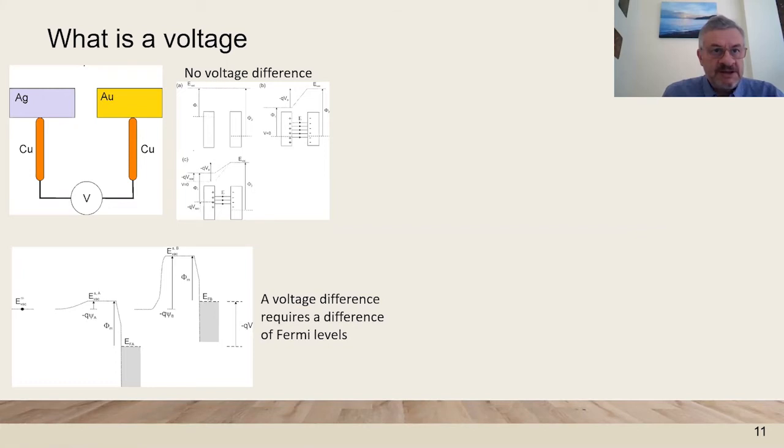So now, about the voltage, we said it's a difference of the Fermi levels of the contacts. So this connection has two contacts, but if we connect the two metals, they will come to equilibrium and establish this situation with a contact potential difference. But of course, there will be no difference of the Fermi level, so the voltage, of course, is zero. So there is no way that we can measure with a voltmeter the internal contact potential difference or built-in voltage, because this connection of metals is not giving a voltage, it's not giving an energy by itself. To have a voltage, we need to have a difference of the Fermi levels, and here there is no voltage.